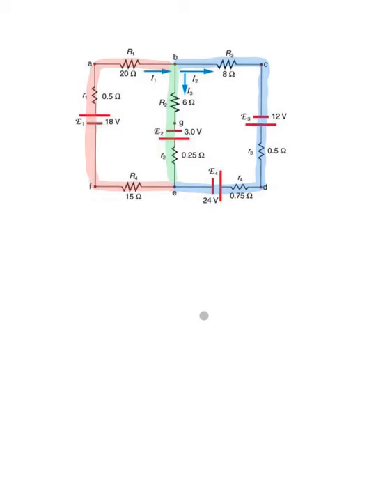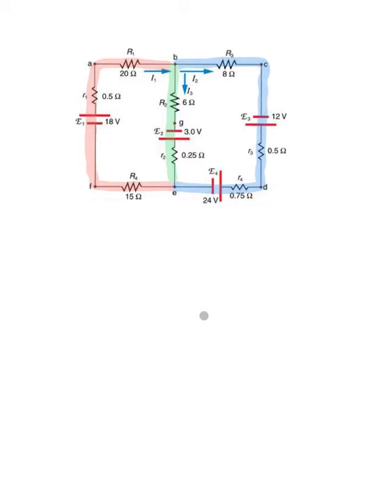Now, because we haven't actually solved mathematically for these currents yet, we have no indication that they are truly flowing in the way that these arrows point. This is not some mathematical manipulation where we actually know what these currents are. We are defining a convention, like defining a coordinate system. And it may turn out that the current truly flows in the opposite direction of these blue arrows once we do the math out. But in order to solve that, we need some convention for what is positive current, and that's what the blue arrows are indicating.